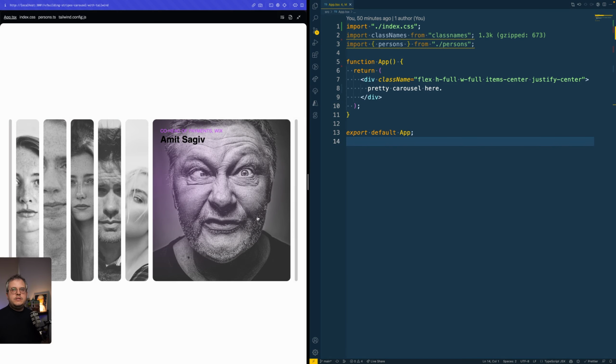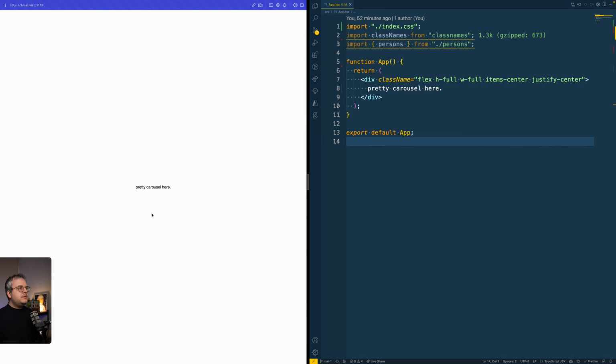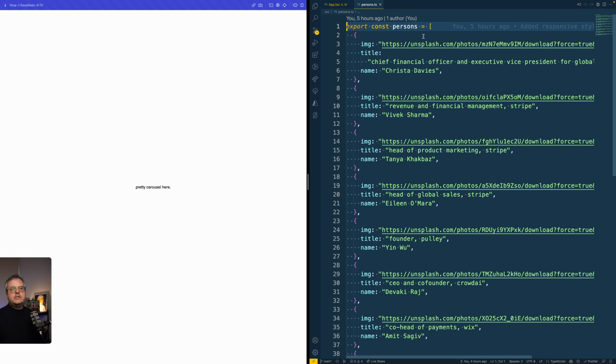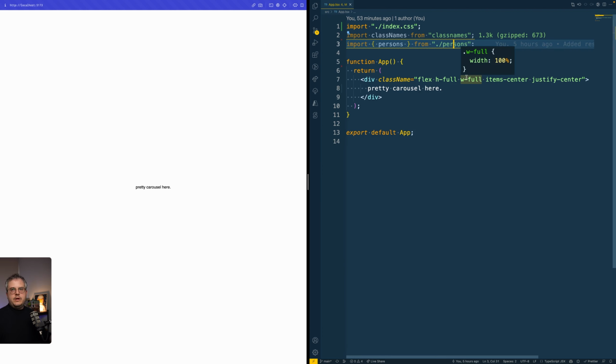And for that, we have to switch over to an empty version of this project, which is this thing. In here, there's not much yet. I added one div that actually helps us center everything in the middle, but that's just so everything looks pretty and it doesn't really add any functionality to the page here. On top of that, I've also added a persons file, and I already installed dependency class names because I know we're gonna need that. Inside that persons file, there's actually only an array that contains the image, the title, and the name of the speaker. And this is just put in different files, so we don't have to look at it that much, and we can just import it and use it right away.